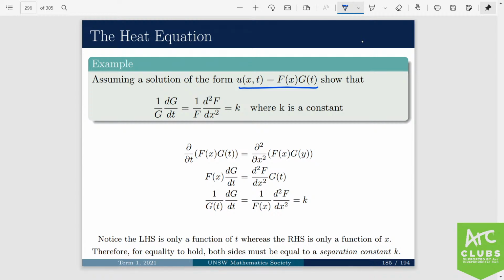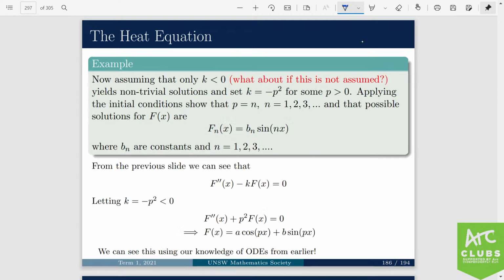Great. And so actually that's the answer to the first part of this question. Sorry, I was ready to push on through that full steam ahead. But that's the answer to the first part of the question. So important to remember is that because this is only a function of t, and this is only a function of x, that's why we get that result. And then the bits in between were just little bits of differentiation. Cool. All right, moving forward into the next part.